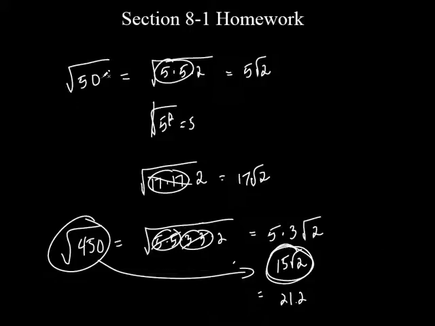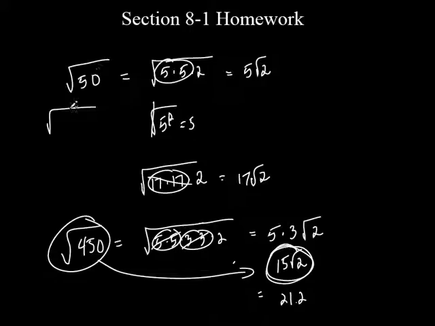Now, what I would do is this. When I saw the square root of 50, I didn't think of breaking it down all the way to its primes. I'm thinking of a number that I can take the square root of, a perfect square. You ever hear that? Okay, I'm trying to think of a perfect square that's in that 50. Like 5 times 10, but is 5 a perfect square? Is 10 a perfect square? No. What else multiplies to be 50? 25 times 2. Is 25 a perfect square? Yeah, because I can take the square root of 25 and come out to a nice whole number.